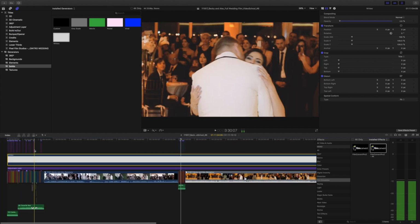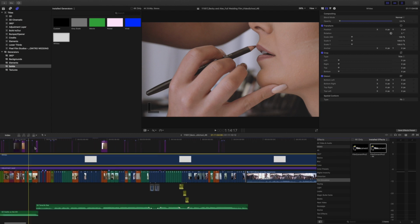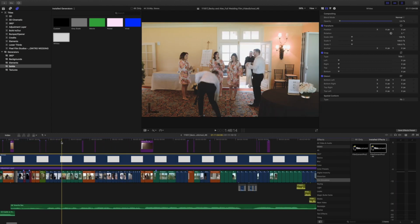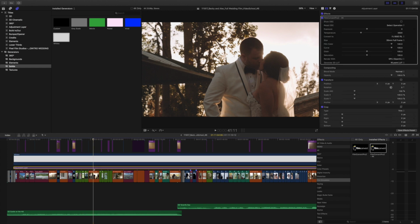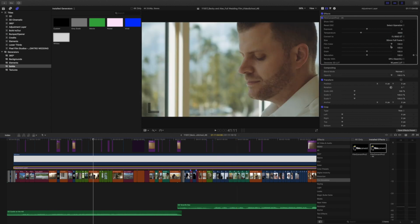Sometimes I'll add a vignette like you saw me do, but sometimes I won't. It really depends on what I'm doing for that specific wedding. And I might change the color of the film emulsion right here and convert to what type of film I'm converting it to. The thing with Kodak is it's just a little bit more blue than Fuji, and it crushes the blacks a little bit more. Fuji, Reala especially, just looks so nice, and Eterna as well. They look so nice in the blacks.